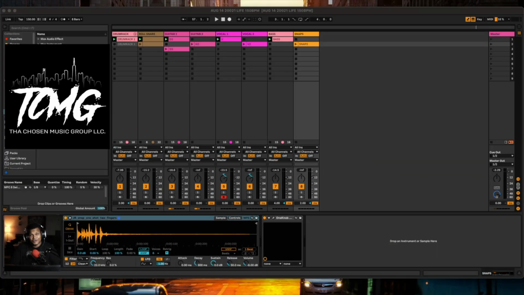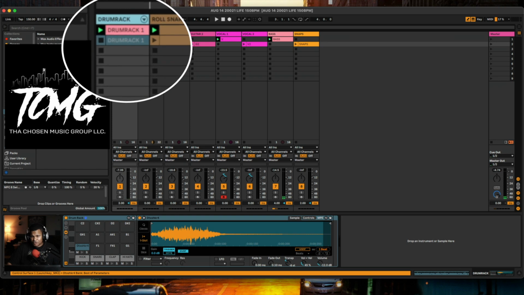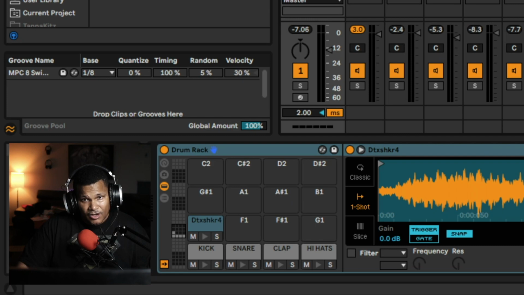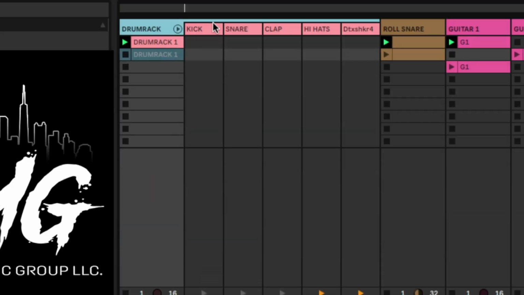Okay, people. Here we are right now on a session that I'm working on in Ableton Live. As you can see right here to my left, I got my drum rack. This is what I'm working on so far. Inside the drum rack, I want you guys to go ahead and highlight it. Then there's an arrow that's facing down right here. Click on that, and as you can see, every last drum that you got on the pad of your drum rack is right there separated.